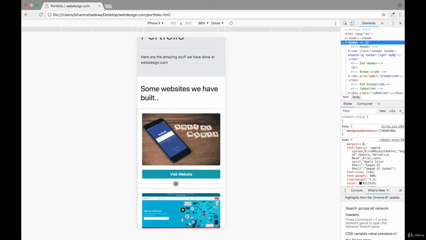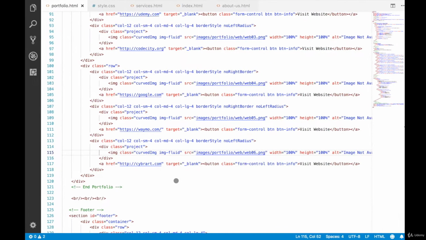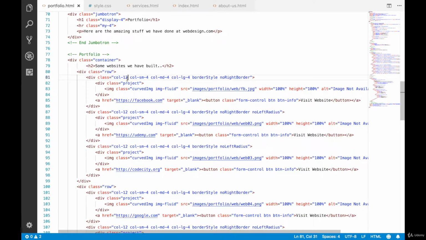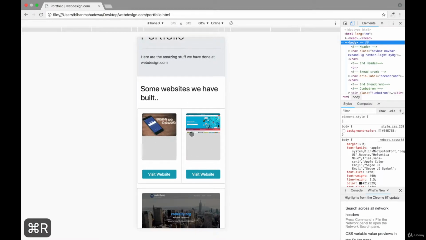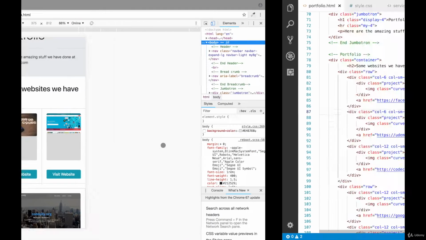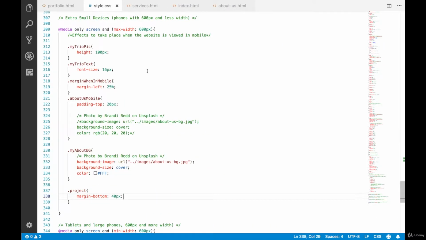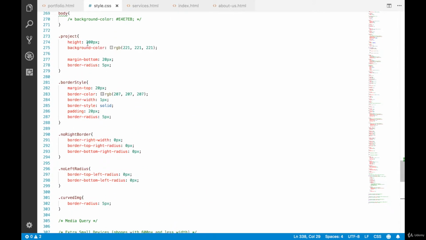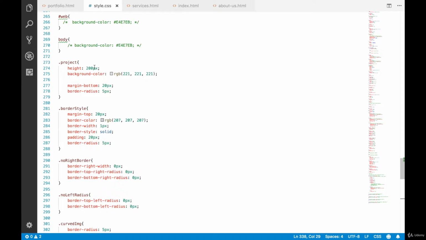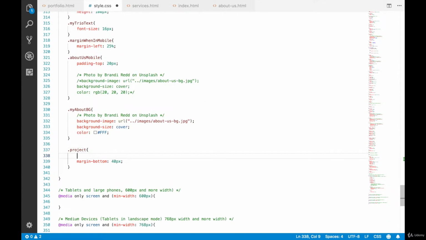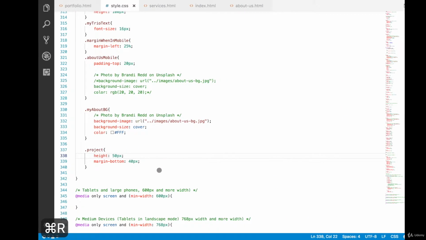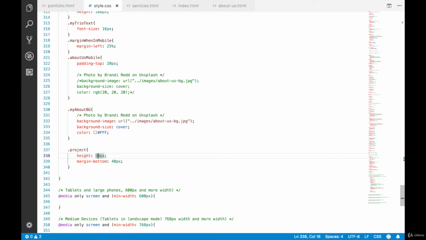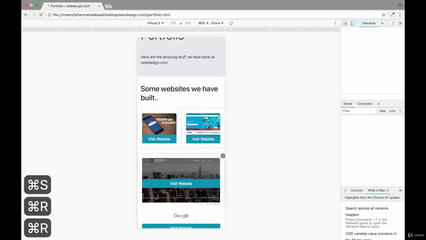But if you want to have 6, then let's go ahead and have col 6 and col 6. So what you have to do is, here you have this project height, right? In the mobile view, we are going to say project height is 50 pixels. Let's keep it at around 100 pixels. Okay. Yeah, you see that? Let's go around 80. See that? 80 pixels. So like this also you can keep it like this if you want, or you can have the 12 margin.